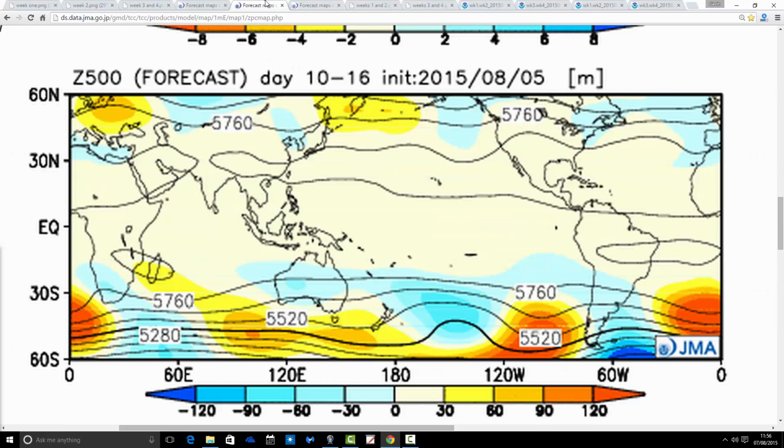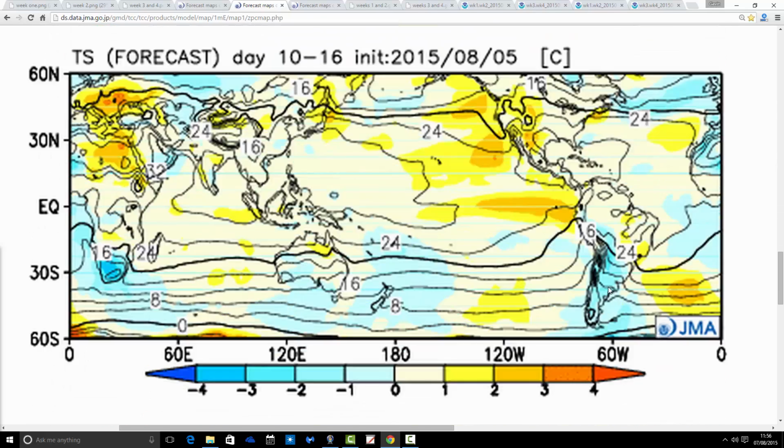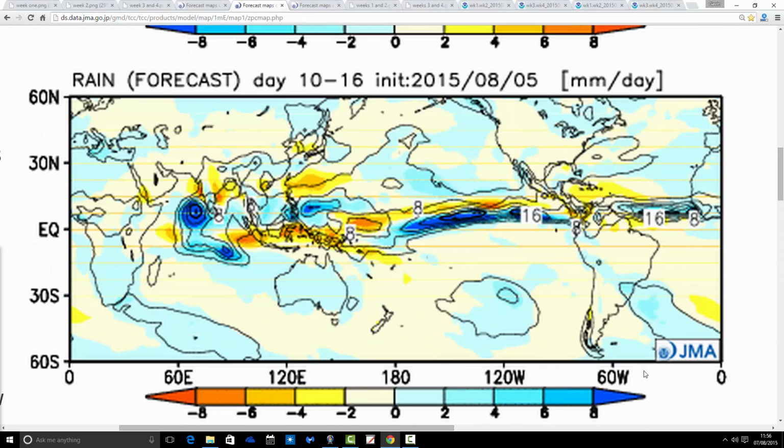The next weekly period, this is when the low pressure gets sort of stuck out to the west. The temperature anomaly is still very disappointing, and the JMA has been showing this. It's been showing it all summer actually. We know it's had some warmer conditions, but it's not been a warm summer by any means. But it is showing the temperature anomaly to be coming out cooler than average once again. Again, I think with hints of southerly flows, that's probably pessimistic, and I think it's likely to be a little bit warmer than that is showing.